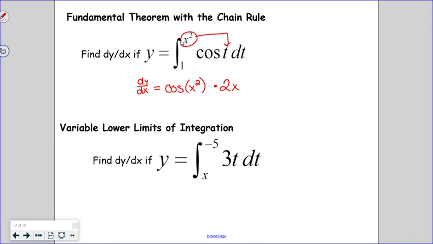What did we do to switch the bounds? Negative, right? So instead, I can say that this equals negative, switch the bounds, negative 5 up to x. And then proceed like normal. Well, taking the derivative of something with a constant multiplier of negative 1 out front just takes our answer and multiplies it by the constant multiplier of negative 1. So our answer here would be negative, plug that x in, 3x.